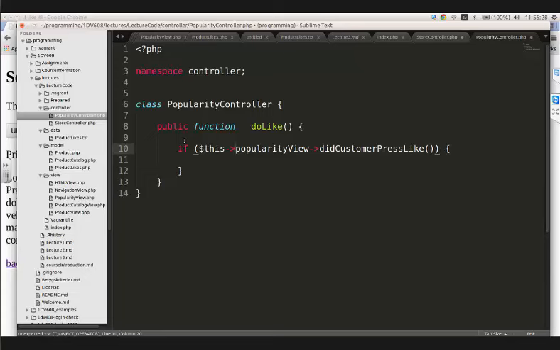But let's see here. What does the popularity controller do? If the customer pressed like, then we need some kind of model that we can change, right? And we had that product likes model.